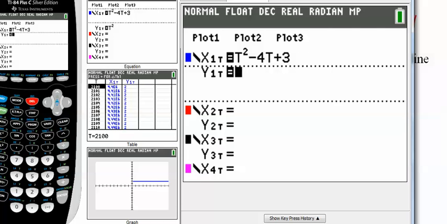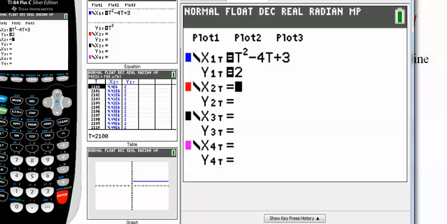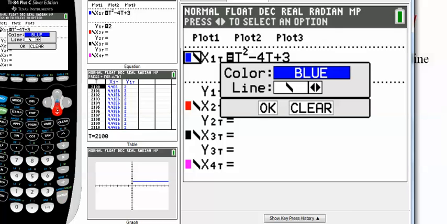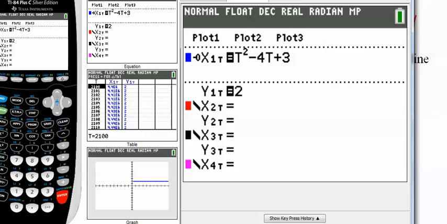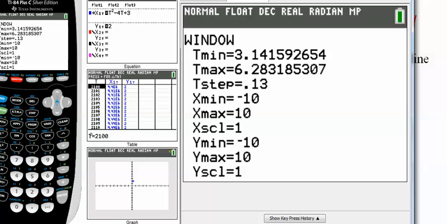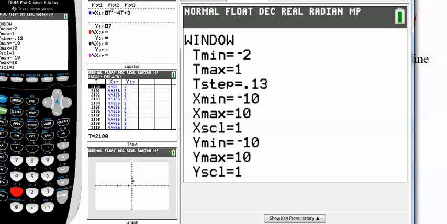So hopefully my calculator moves slow enough. I wanted it at 2, but I also want to be able to see this thing, so I'm going to turn it into a dot and have it trace something. And we'll graph. I've got to set the window. It's doing displacement, so I want it to go from an x min of -2 all the way up to, say, let's go with 10. I don't care about the step.